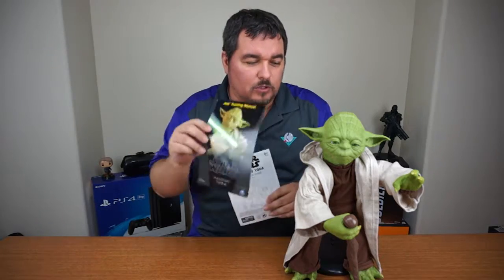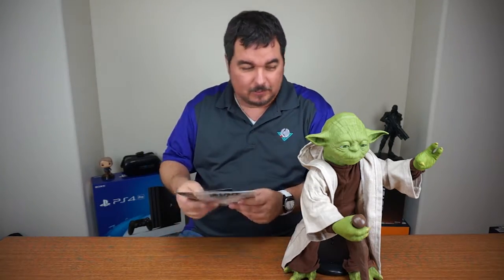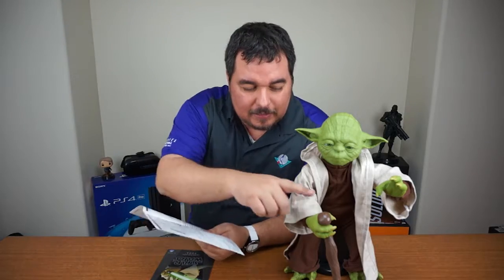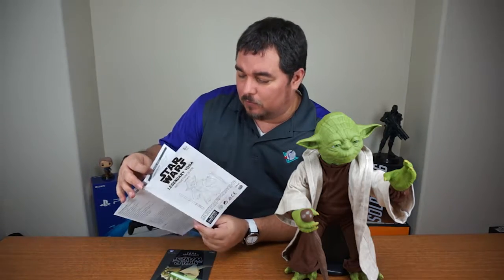These are the two booklets that you get, right? And of course, Yoda over here. Big question, do you have? Response to your voice, as you just saw it. So here is your instruction guide, right? And he has a couple of different options. He has the stick, which puts him in wisdom mode, right? He has the lightsaber, which puts him in warrior mode. And then you can remove them both, which puts him in force mode.